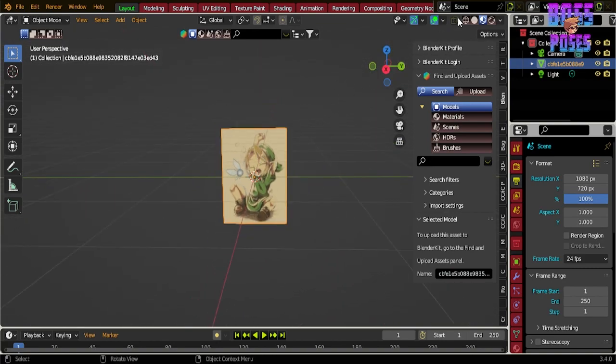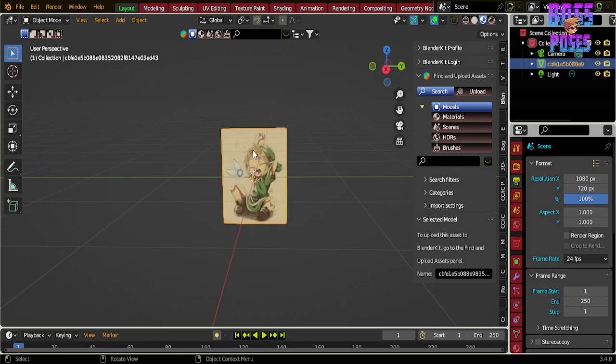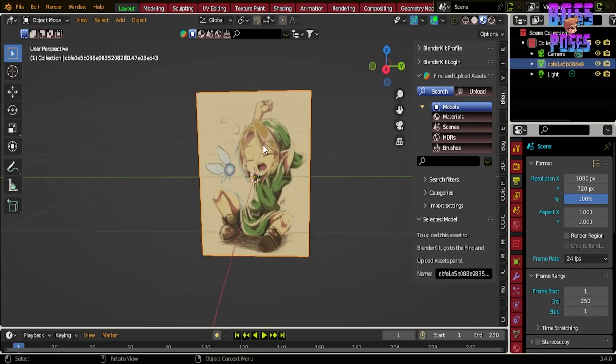When you import your images, you may notice that you're not going to see it. That's because you're not in your viewport shaded mode. So up here in the corner, these three bubbles, these are very important. You want to make sure you click the second last one. That's just going to save you performance instead of going into full shaded mode. But anyway, from this step, we have our box highlighted.